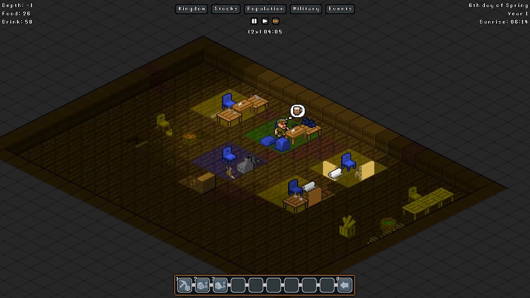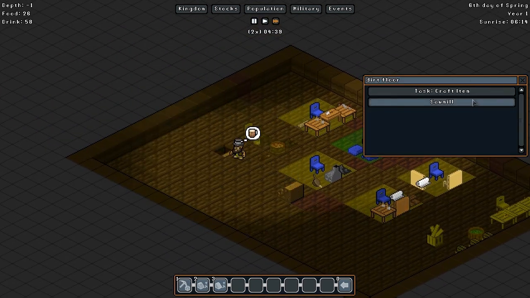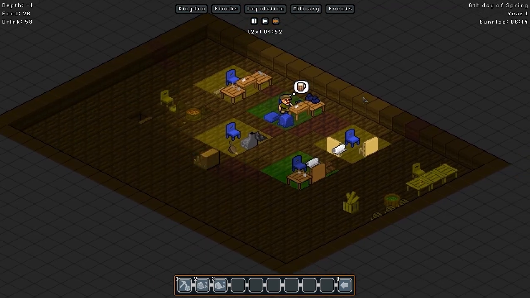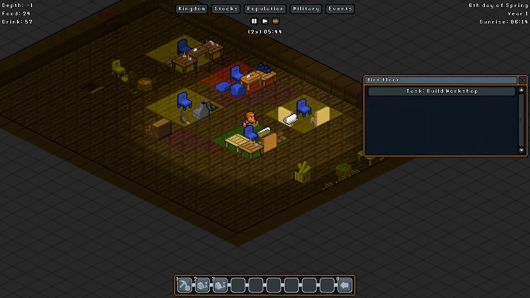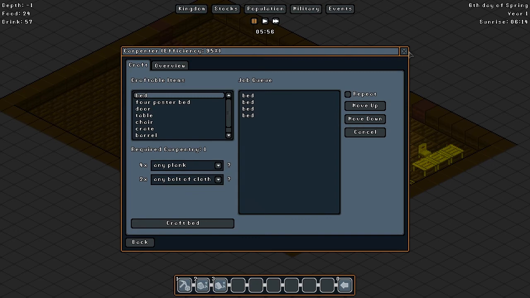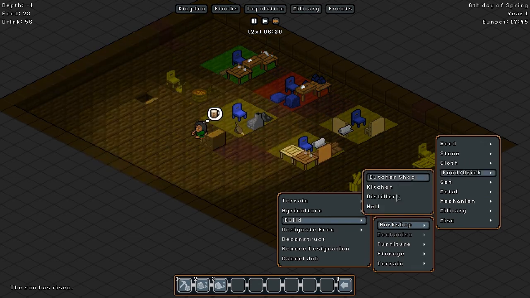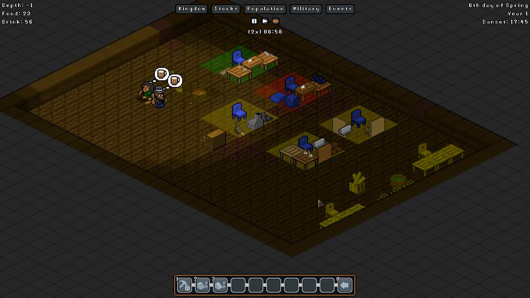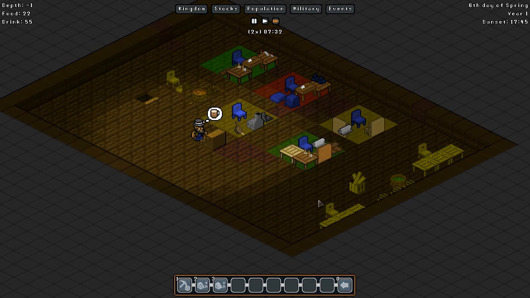Haven't built the table yet. Or the workshop. Not the workshop, the forge. Coming up to the start of the 6th day. I don't know what the chances of getting attacked are. Yes, there's the table. So we can now build a kitchen. We can make things like bread and sandwiches once we get butcher up some of those yaks once they've grown.